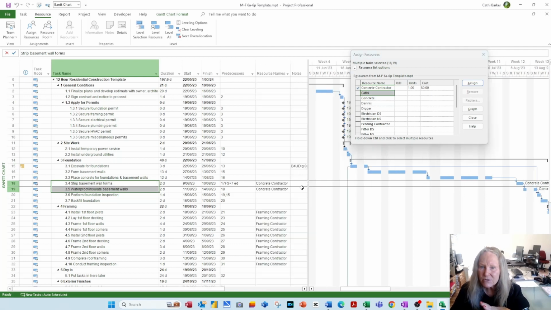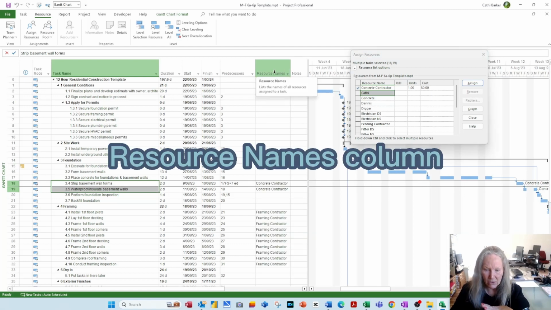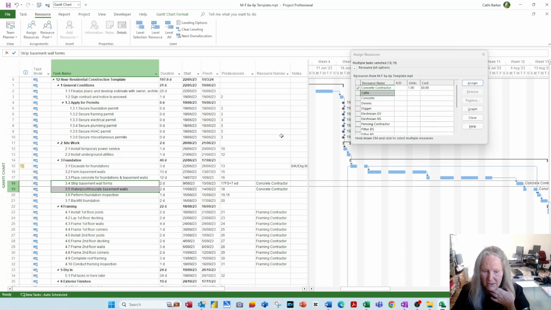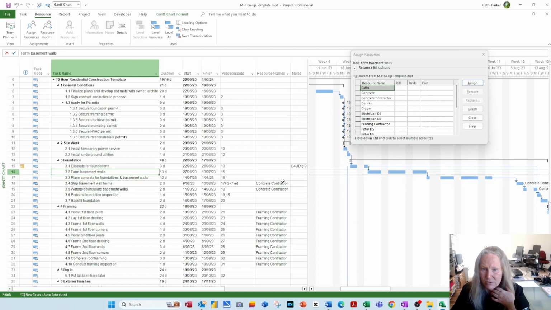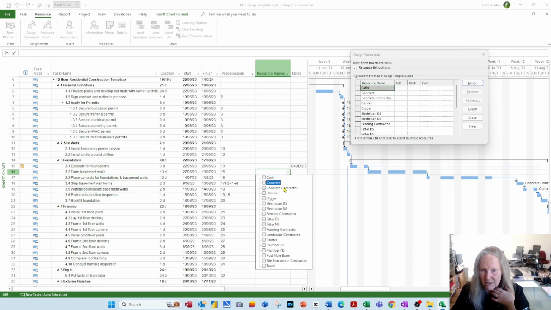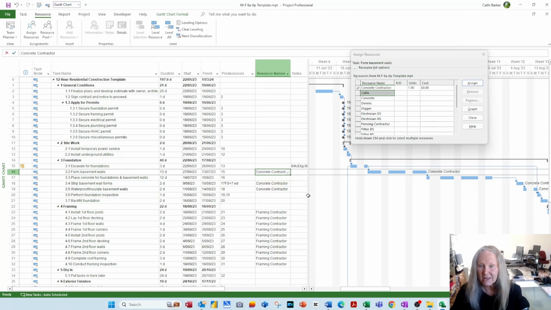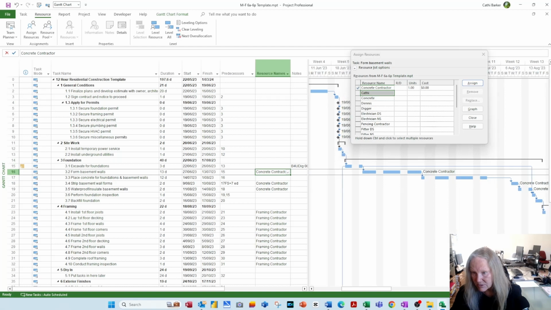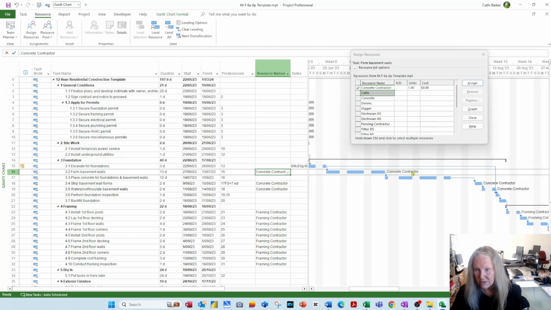Now the other thing also is you do have this resource names column, and you could use that if you wanted to. So for example, I might decide that I will go to form basement walls. I'll click here, I'll hit the drop down, and I'll choose the concrete contractor, press enter, and they are naturally assigned now to that particular task, concrete contractor.